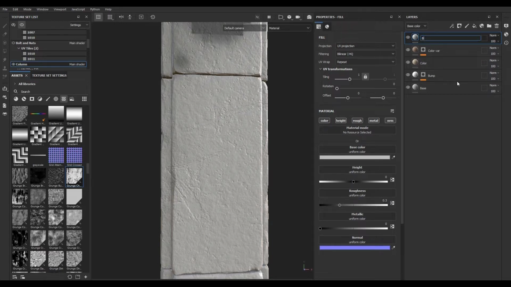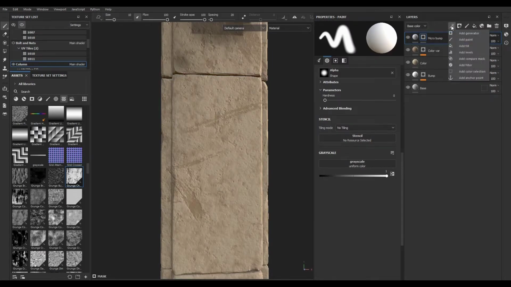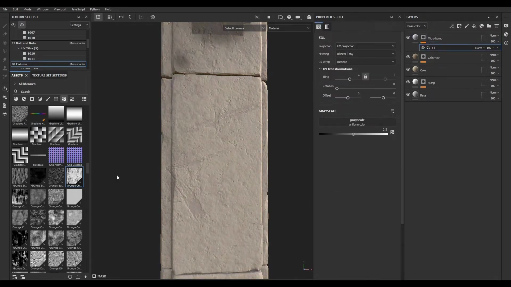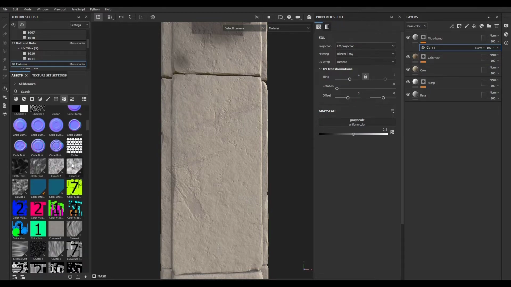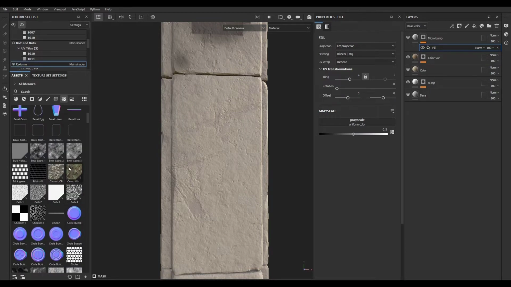Let's call that, for example, micro bump or micro surface. Now add a black mask, a fill layer to the black mask. Let's go to the textures inside Asset Browser, find BNW noises. Where is it? Here, BNW 3. Drag and drop inside Grayscale.